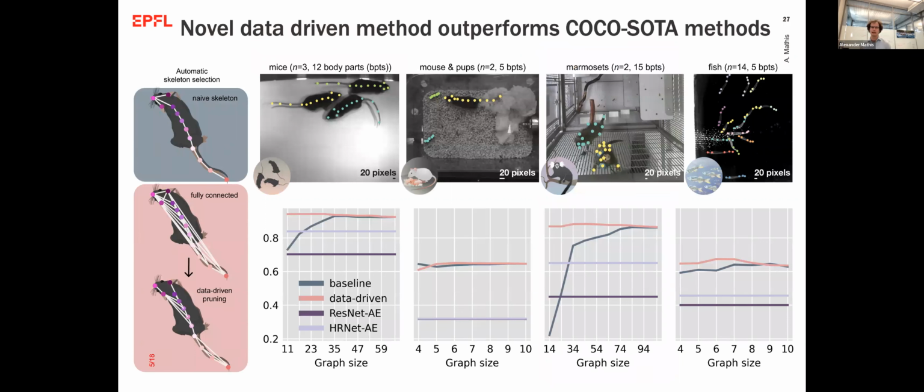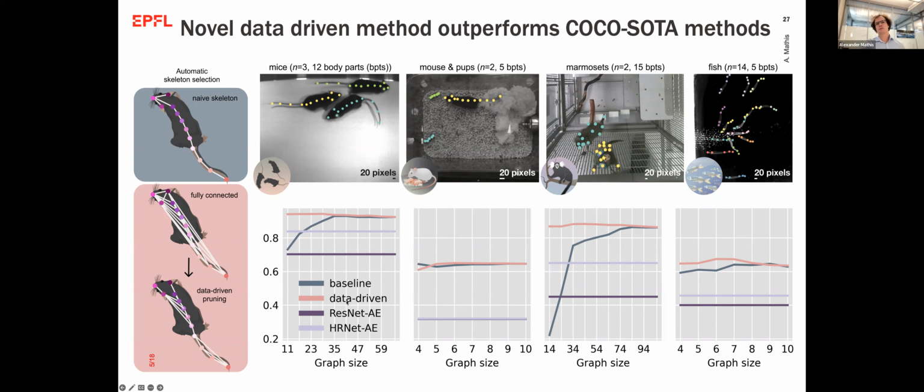So what you see here is, again, a bit of a busy slide. The baseline method we wanted to beat is called HRNet with associative embedding, which at that time was state of the art for multi-human pose estimation. And so you see the performance here for the four different datasets. The vanilla DeepLabCut version we call baseline is essentially the one where you take just normal DeepLabCut and you draw the skeleton yourself, and this is in gray. Notice that if your skeleton is big enough, you already often beat the HRNet. And the inference time is also much faster than for the HRNet.